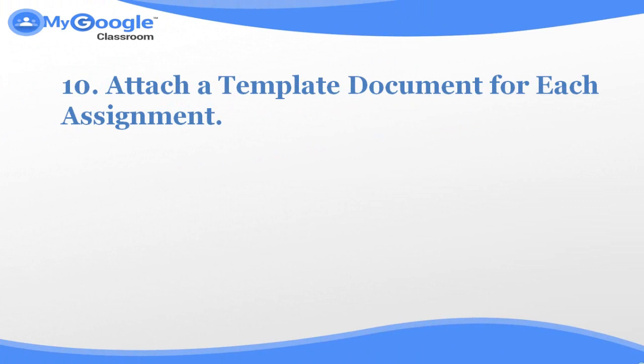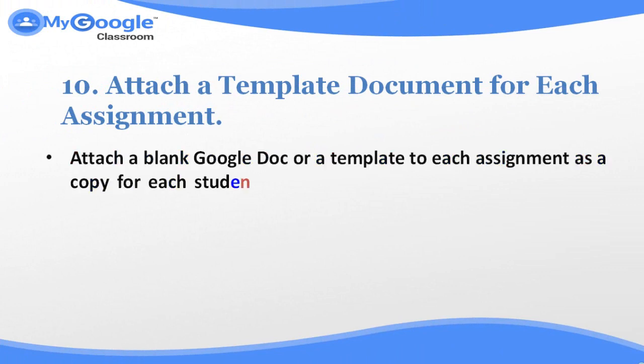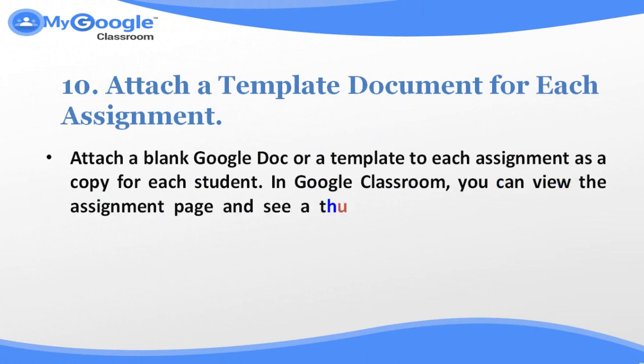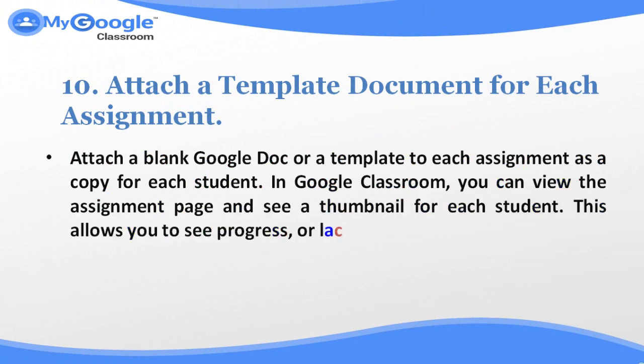Number 10, attach a template document for each assignment. Attach a blank Google Doc to each assignment as a template, so each student gets a copy. In Google Classroom, you can view the assignment page and see a thumbnail for each student. This allows you to see progress, or lack thereof, at a glance.